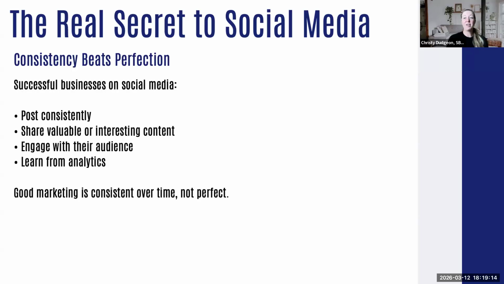You want to share valuable and interesting content as well. So think of yourself as a user of social media. What kind of content are you more likely going to pay attention to? Or what are you going to pass right by? So we want it to be valuable. We want it to be interesting. So therefore, when you're creating content, you need to do exactly the same, right? It needs to be valuable and interesting.